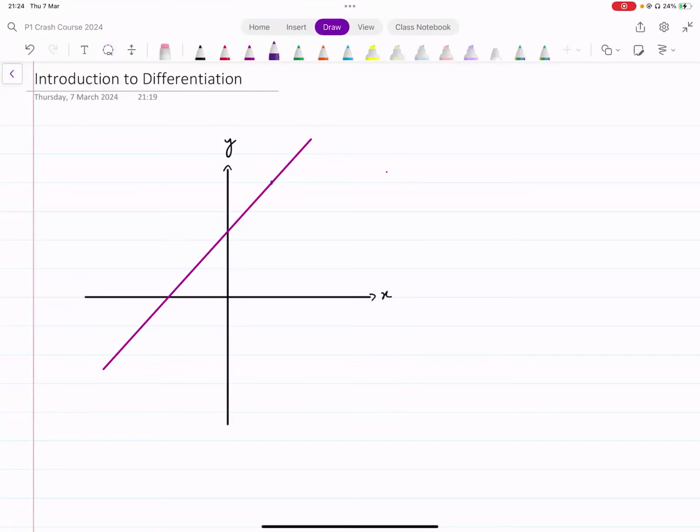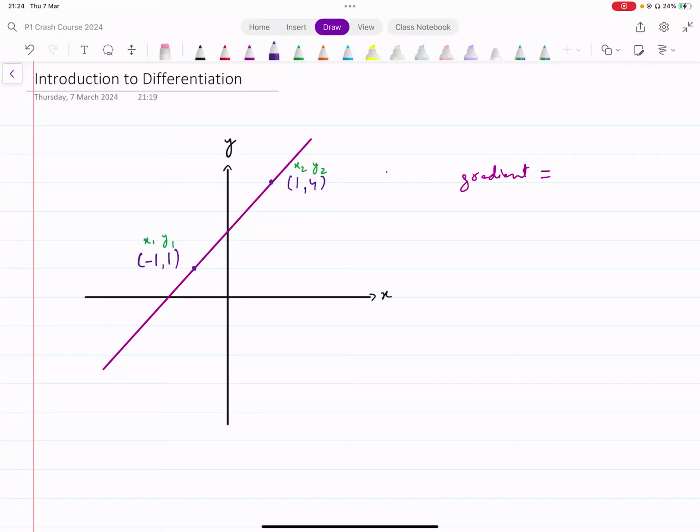You would take 2 points. Let's say this point here is (1, 4), and we have another point on the line that is maybe here, and this point is (-1, 1). These are 2 points that I have on the line. How do I find gradient of this line? I can say gradient is going to be y2 minus y1 over x2 minus x1. So I can call this x2 y2, for instance, and this x1 y1.